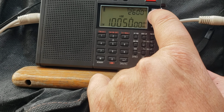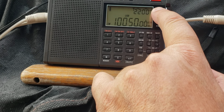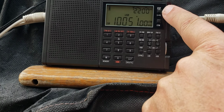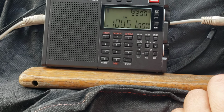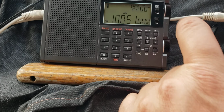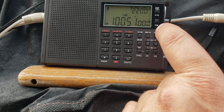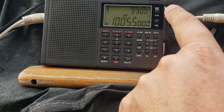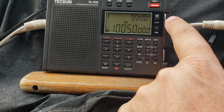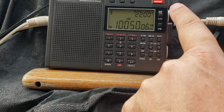So you can tune 5 kilohertz steps. You can fine tune at 1 kilohertz steps by pressing the step button. And if you press the step button, notice how it changes the arrow. It's blinking. That means you changed mode. Now you're at 5 kilohertz steps. Step again, it moved to the 10 hertz. Now I'm actually tuning 10 hertz at a time.